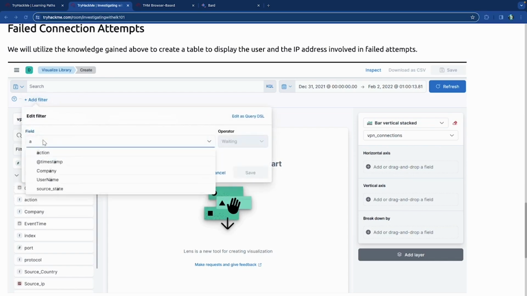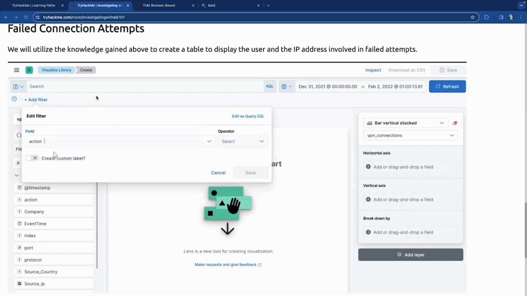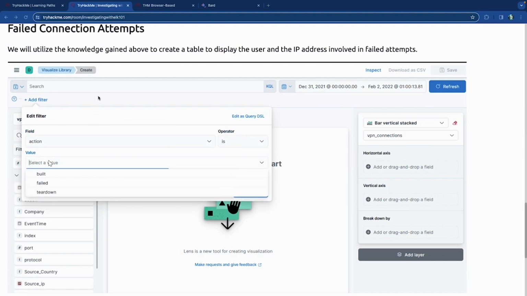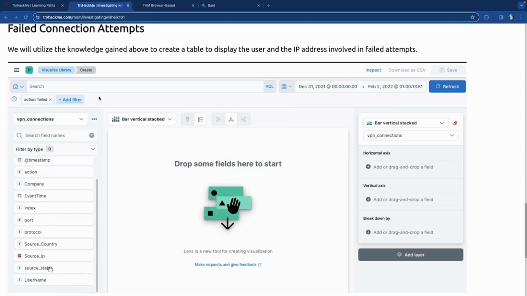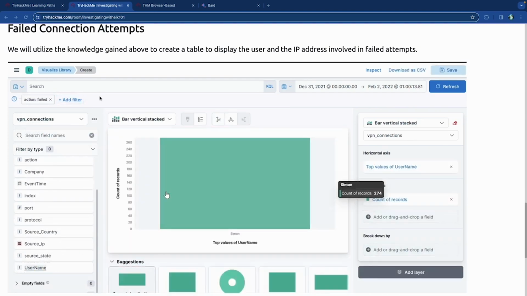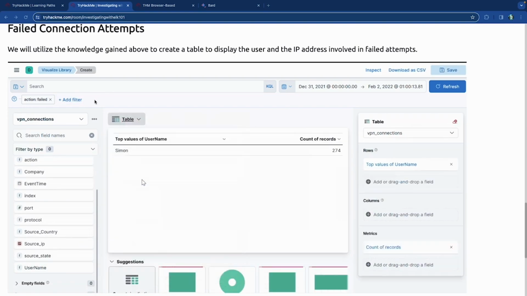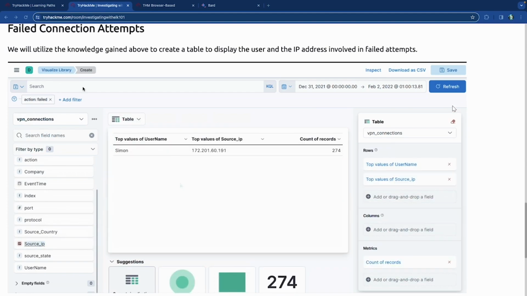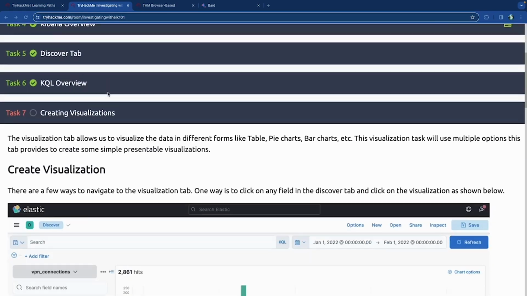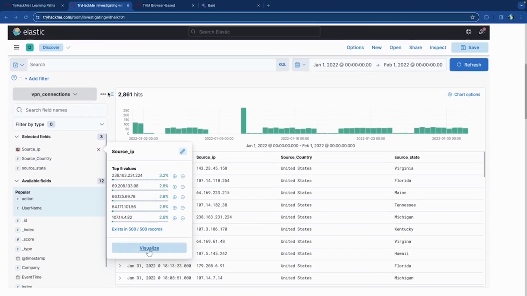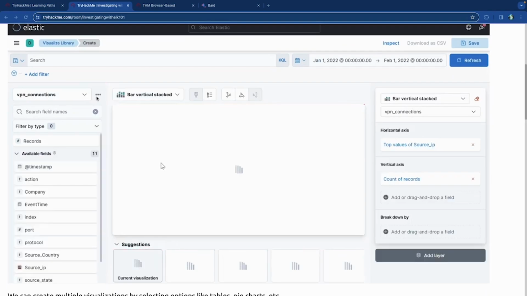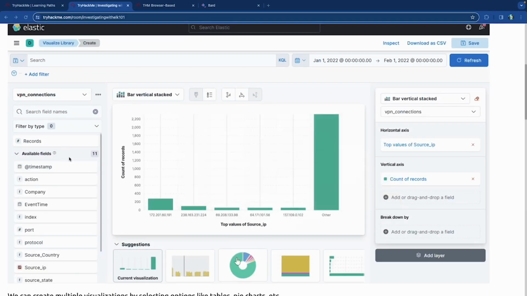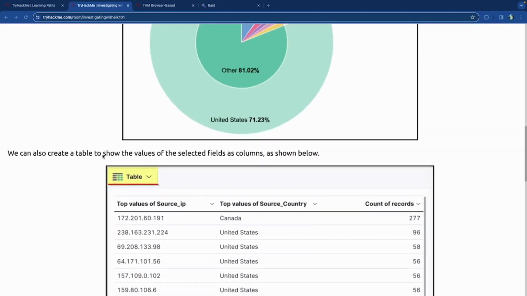So the way that can be done is that we can go and create a filter. We would add it over here, and it's going to be failed action, and then create a username and drop that. I see. So once you've done visualization, and I think this is inside the visualize library. So based on what this shows right here, we can just start adding things based on that visualization. And that's what it looks like right here. You can also just go from the individual items right there and then click on visualize, and it will show you how to do it.